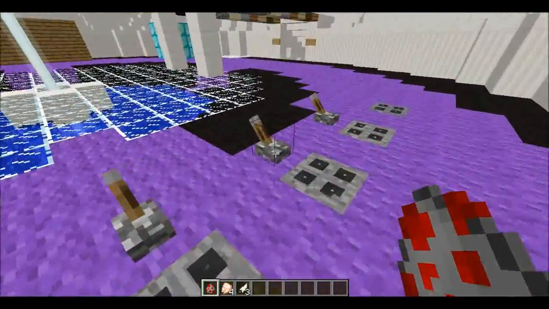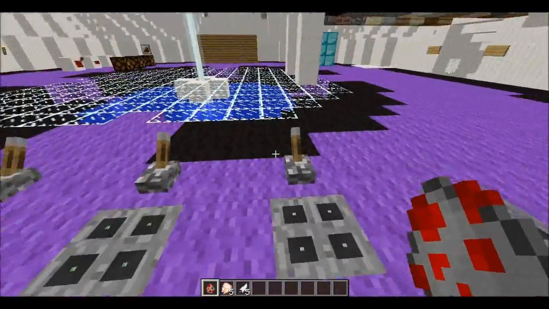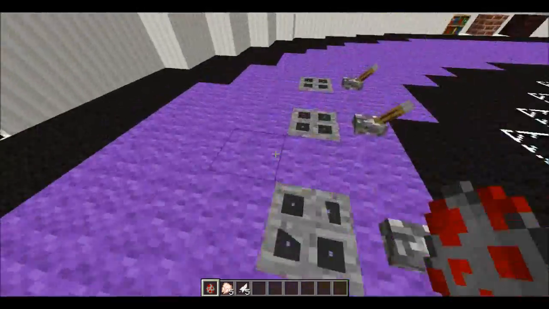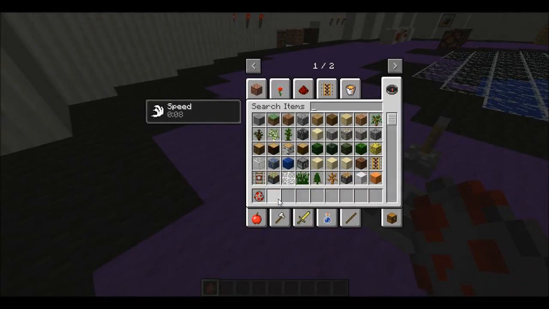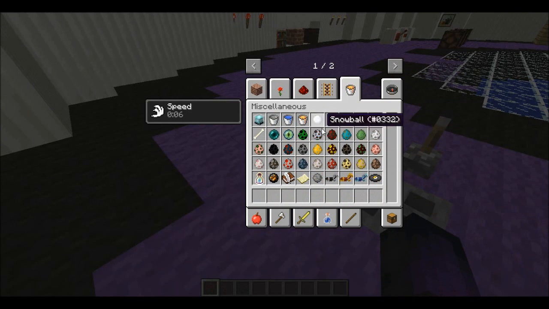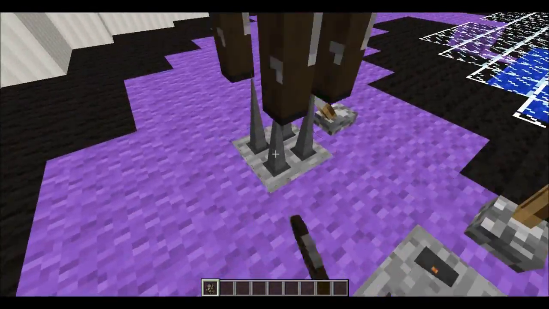And then let's go to the poison one. Yeah, I think it's just killing him instantly. Oh, because he's falling on it probably. So let's get another mob. Let's get a cow. Yeah, there we go. No, let's get a pig. No, let's get a cow. Okay. There we go. Withering.